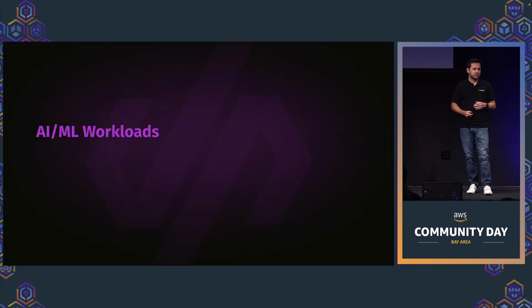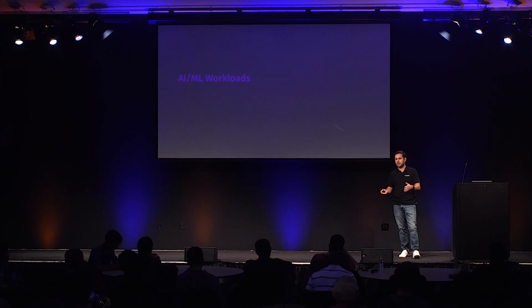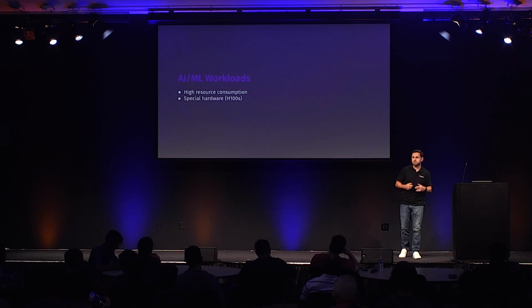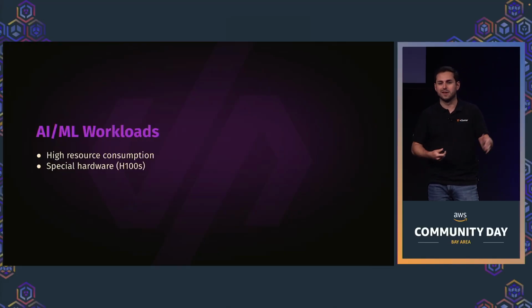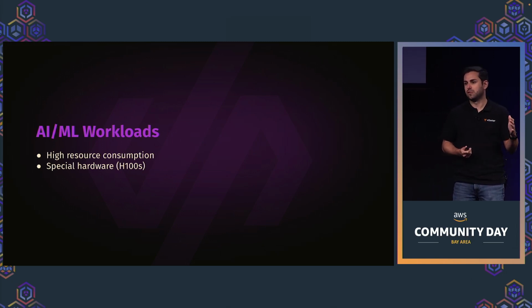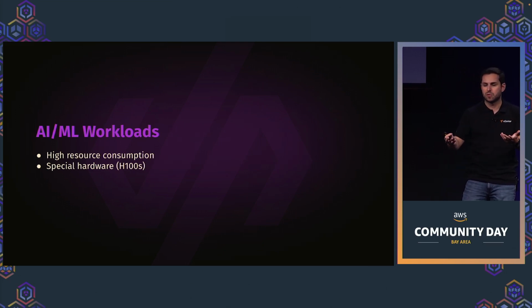Well, it's because, as we heard earlier, we live in this new world, right? We have a lot of data-intense applications, is how we typically refer to them. AI applications, ML applications, you need access to training data, right? Very high resource consumption for running some of these applications. You need potentially special hardware that you just don't have lying around in your home lab, right? So you need to run on a remote environment, right? And obviously, Kubernetes is a great API to hand out to folks to launch workloads, right?